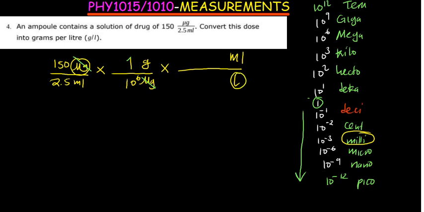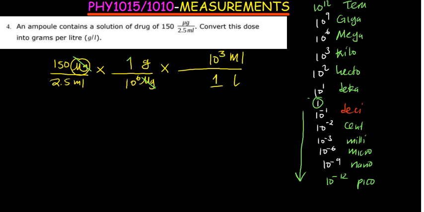Milli is down a liter. So this M which is in front, that's a milli. And the milli we can see is down the reference point, that is a liter. Therefore, a liter is bigger. So I'll put a 1 there. What does milli mean? 10 to the power negative 3. But because I had put a 1 in front of a bigger unit, then I'll just say 10 to the power positive 3, like that.